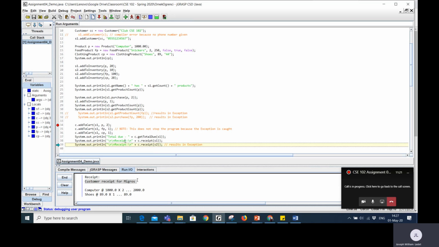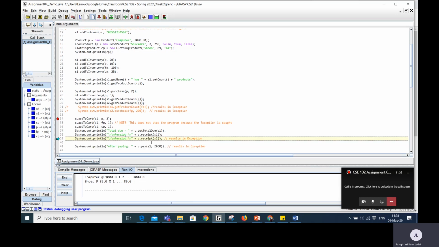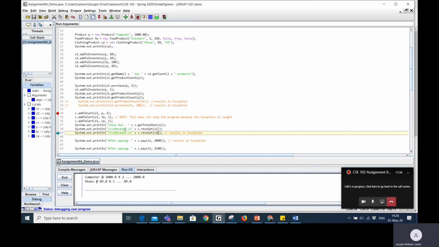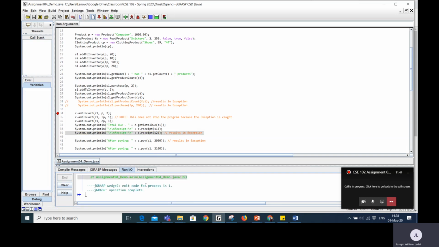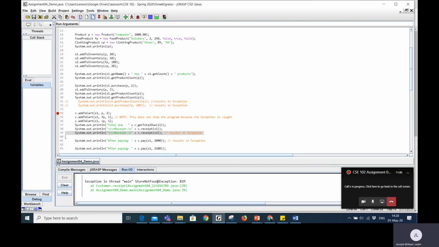So you display something that indicates this is the start of their receipt and the name of the company. Now, if they do not have anything in their cart, if their cart is empty for a certain store, we want to generate an exception. We want to generate a store not found exception.